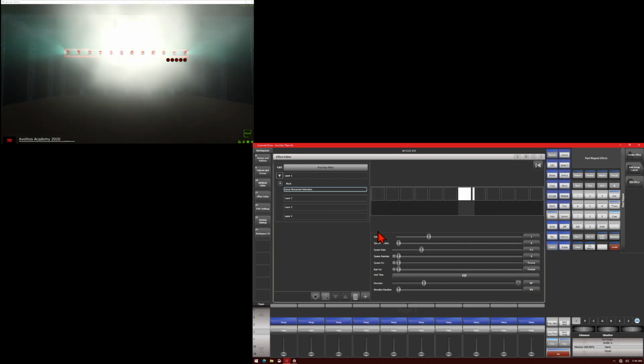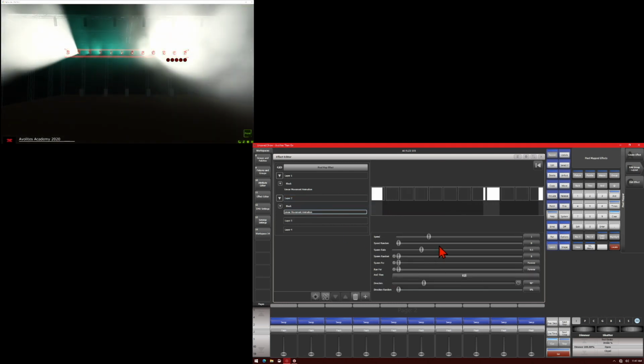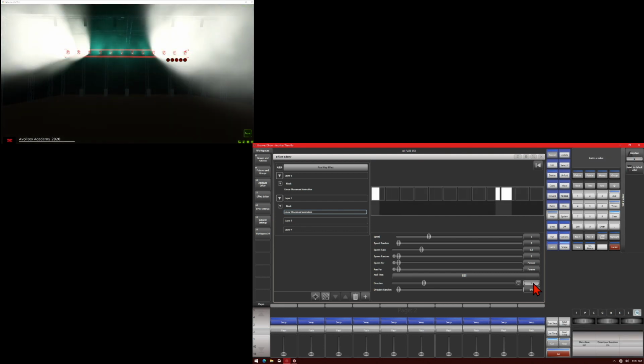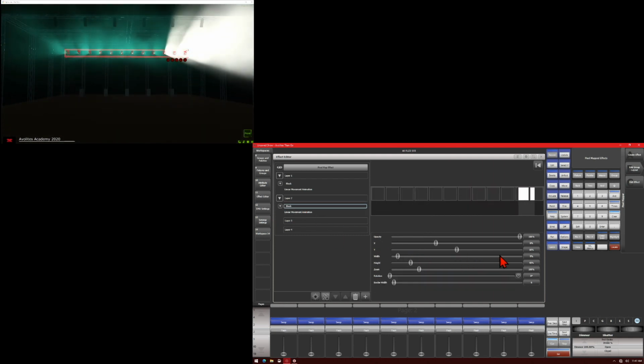Now if we wanted to add a direction with it coming in from the other side, we could simply select copy, and then copy this one, and then set it onto layer 2. We then select our animation and set its direction to 270, so it's going the opposite direction, and set the position of our element to be 100% instead of 0%.